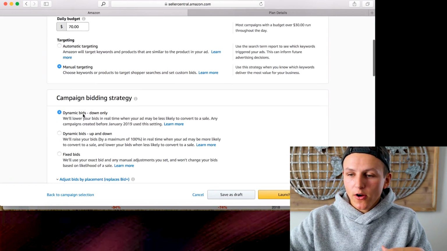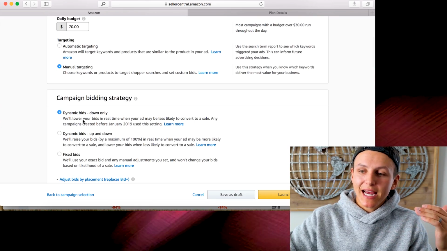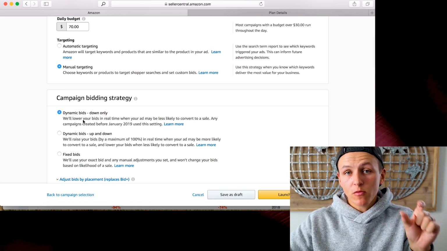We're going to do manual targeting. We're going to do dynamic bids down only, and basically what that means is if your bid is 75 cents, it's not going to go above 75 cents. If there's a chance to get a bid at 30 cents, it will drop down to 30 cents, but it won't go over.